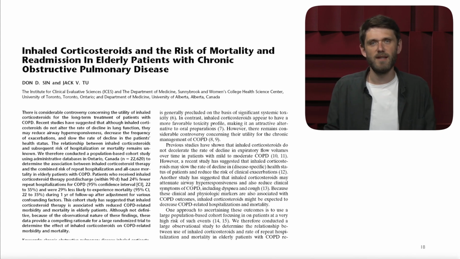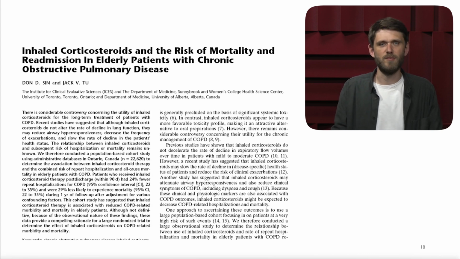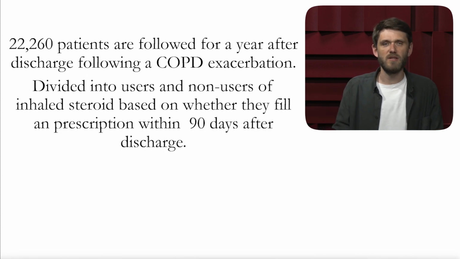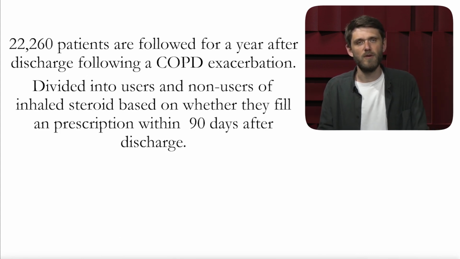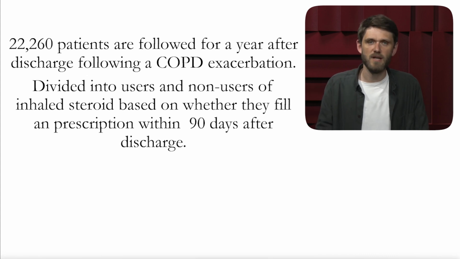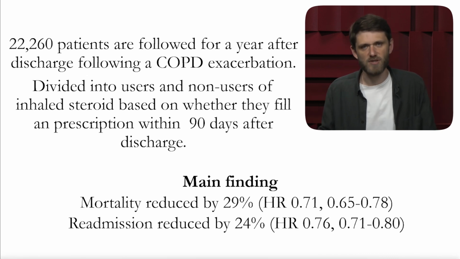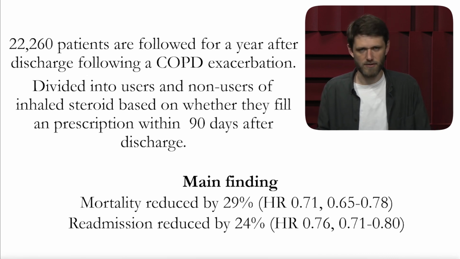This is unfortunately a reasonably common thing in pharmacoepidemiology, immortal time bias. And for historical reasons, this has been illustrated quite often with studies on inhaled medication against asthma. In this particular study, also afflicted by immortal time bias, we have followed 22,000 patients for a year after being discharged after a COPD exacerbation. They are divided into users and non-users based on whether they filled a prescription within 90 days after discharge. And this reports some dramatic effects, with both readmissions and mortality being reduced by a lot.